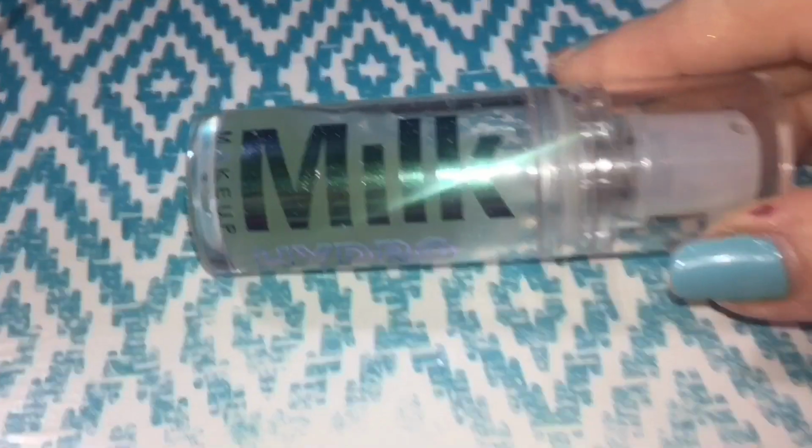Alright, now I'm going to go into my Milk Hydro Grip Facial Primer. I forgot to let my facial primer sink into my skin when I was doing my eyeshadow. I always do that, and now I'm really regretting it. So we're going to quickly do my face primer, and I'm going to give it a couple seconds to sink in before I put on my foundation. I just always like to do that.